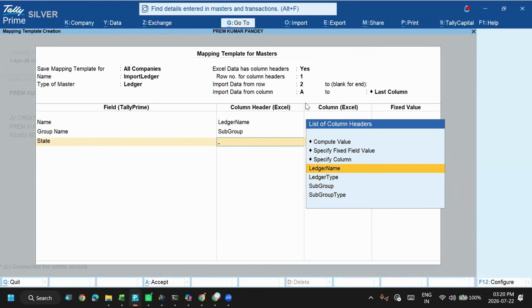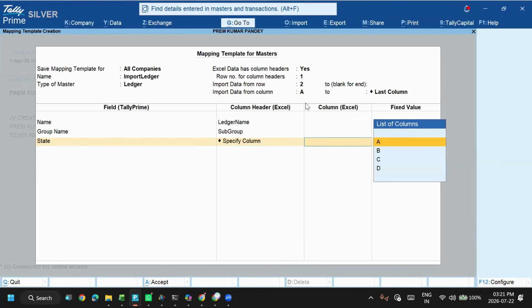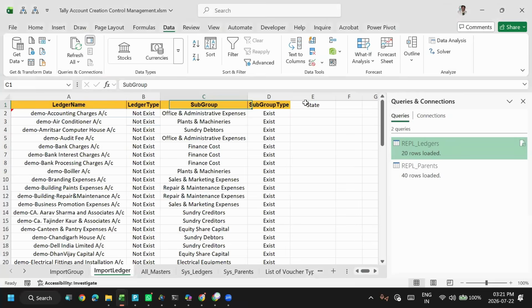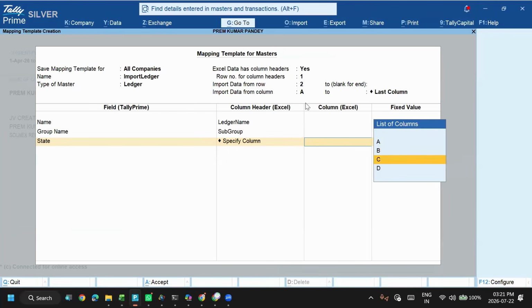Because we have already selected this workbook, sometimes it is not possible to select here, but we will choose Specify Column. When we select Specify Column, there are just four columns, A, B, C, D, not E. Can we select here? No.